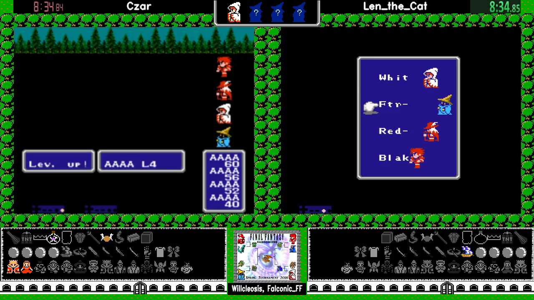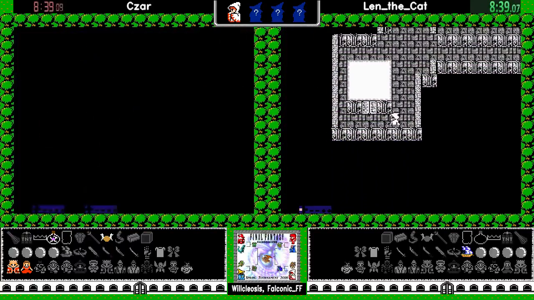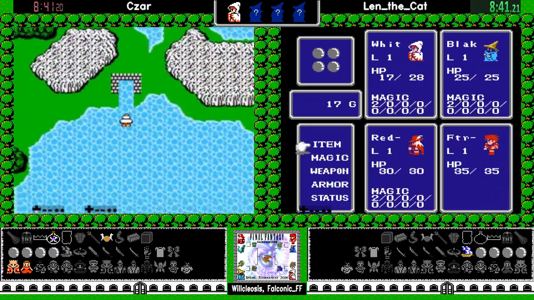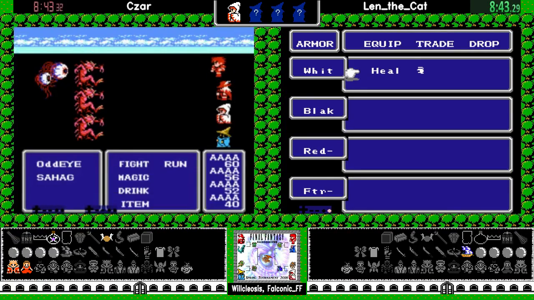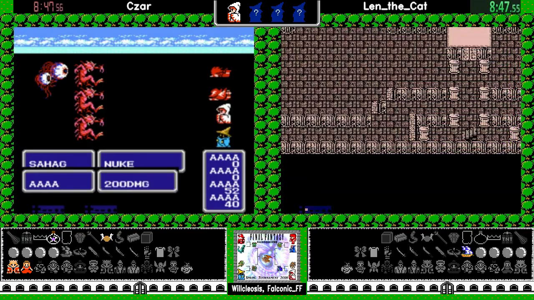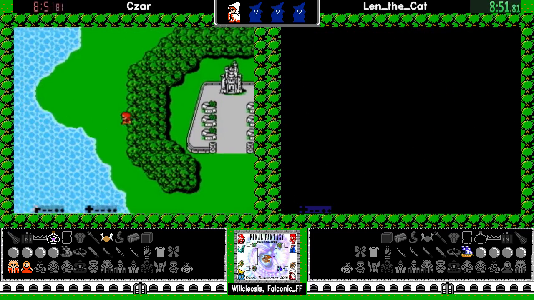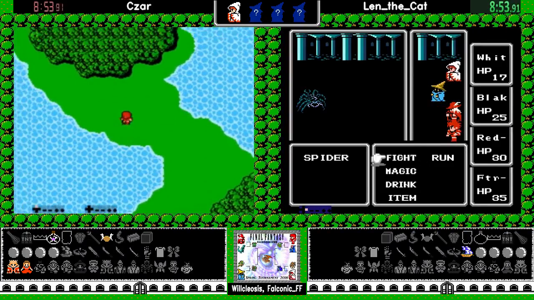Interesting to see Len going back up to TOF. I suppose the heal helmet alone is worth it. The money, the shield. Garland fight, now that we know you're only picking up a bottle, you can put that off for now. I wonder if he's just going to run in and grab these items and get out of here.